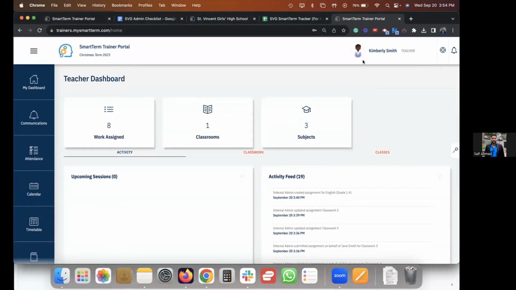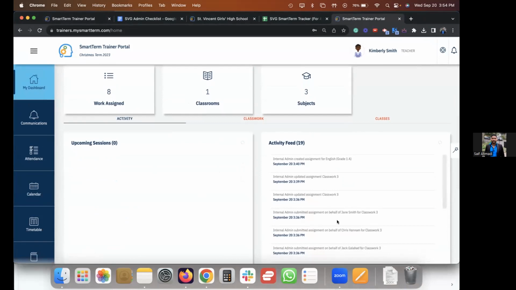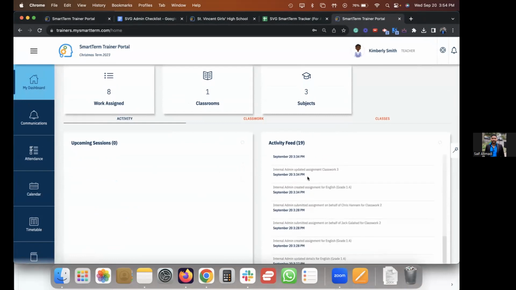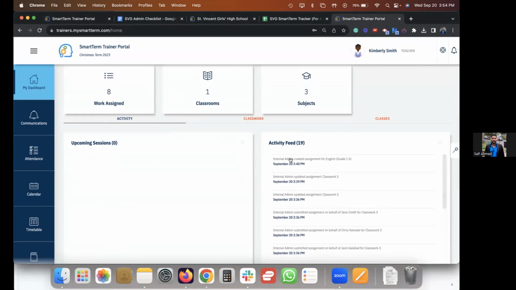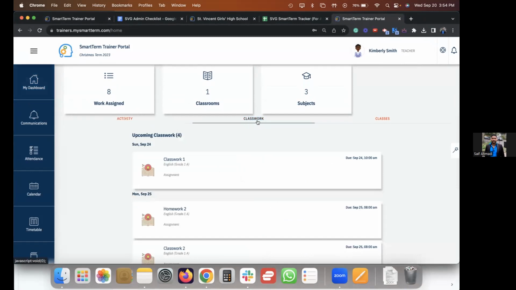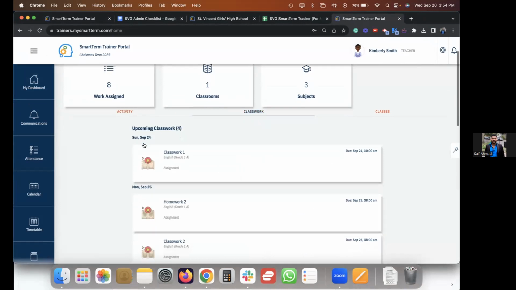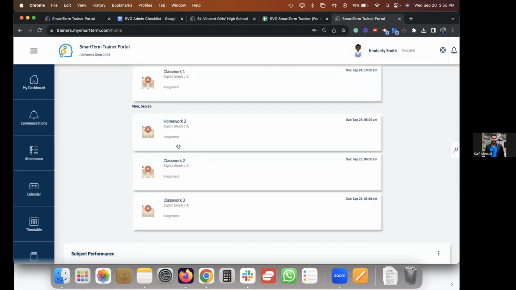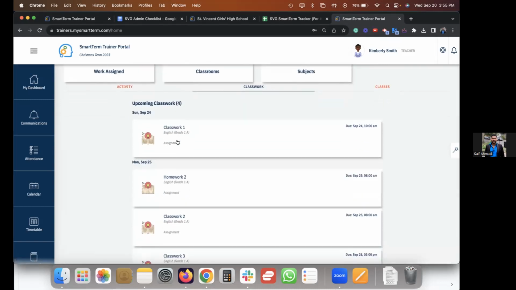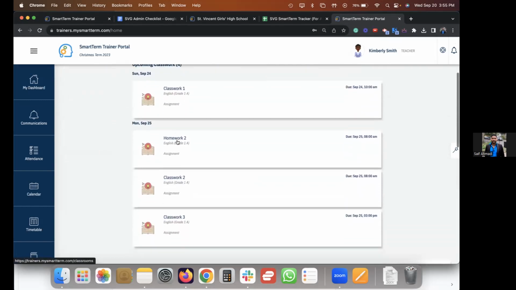So I'll log back in as this demo teacher, Miss Smith, and you can see her home dashboard is just a little different. So you'll see things relevant for her classroom, right? There is a feed that she can track. So it says created internal assignment, internal admin. My other admin account created the assignment, so it says that. But generally speaking, if you're the teacher and you create the assignment, it will say you created an assignment for this subject, right? I can quickly navigate to classwork from my home dashboard. So I can see any upcoming classwork. I can see anything that was due already or any future days. And yeah, pretty much just upcoming stuff, actually.